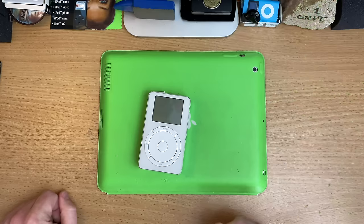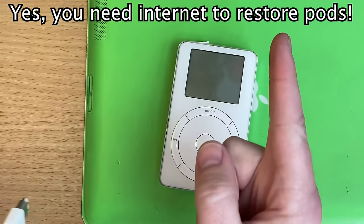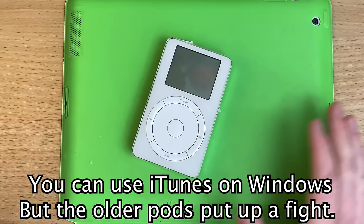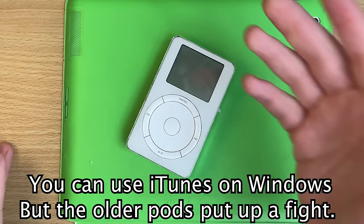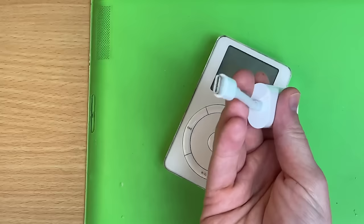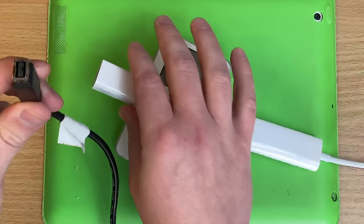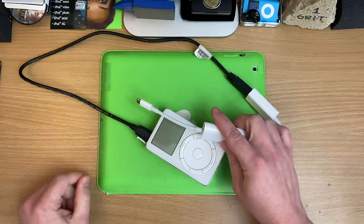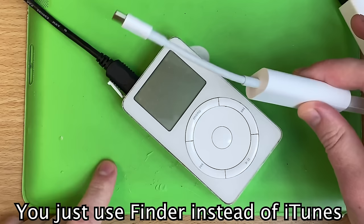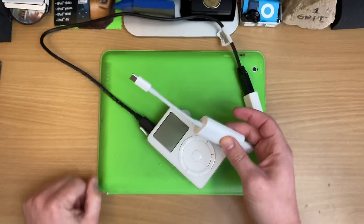The iMac here is a 2007 model — the very last model to have native Firewire 400 — running El Capitan and hooked up to Wi-Fi, which is important: you need internet with iTunes. Basically any Mac from 2008 onwards is an awesome pod restore machine, because you can convert any of the Firewire connections. On newer Macs, iTunes is gone, but you can get the dongles: USB-C to Thunderbolt, Thunderbolt to Firewire 800, Firewire 800 to Firewire 400. It looks janky and it ain't cheap, but you can get a 2001 iPod into a brand new Mac and it works perfectly. iPods are built into Mac OS.